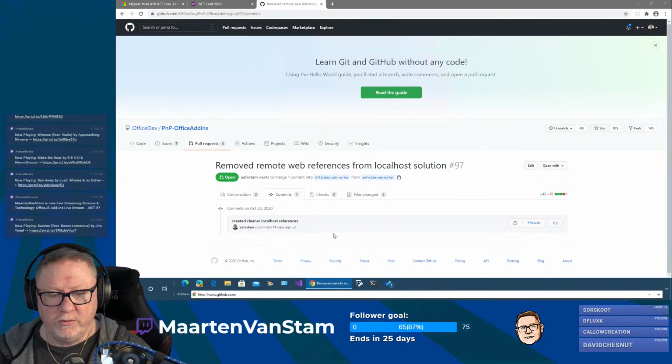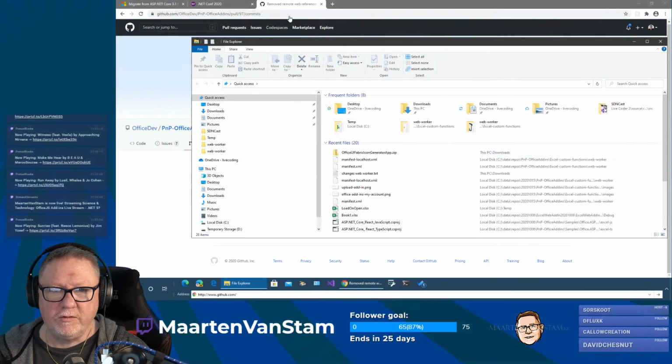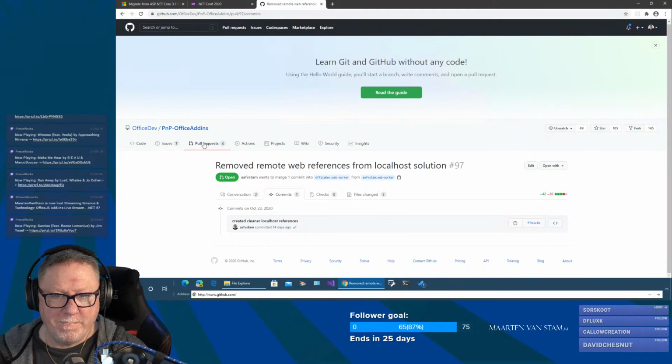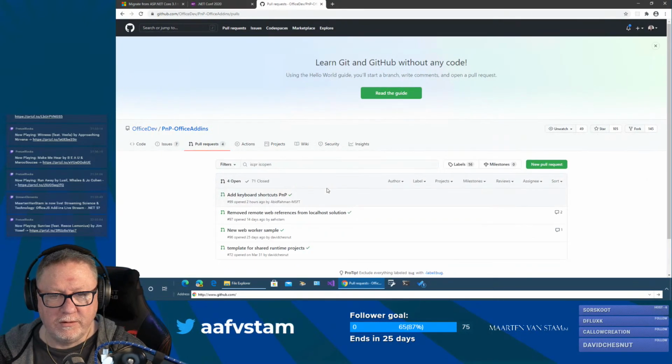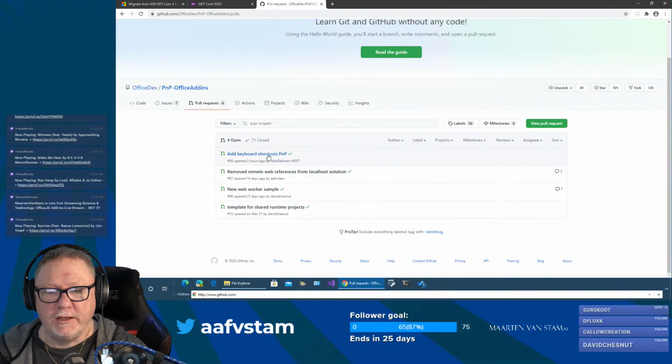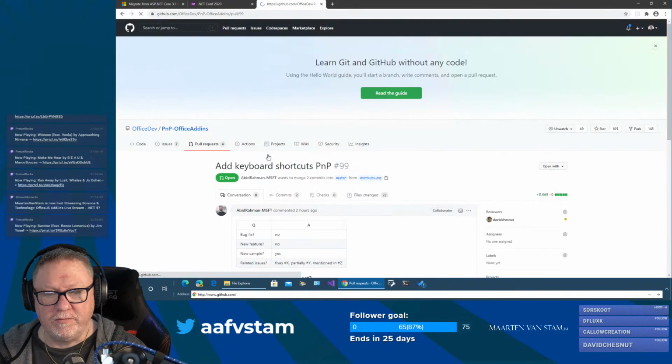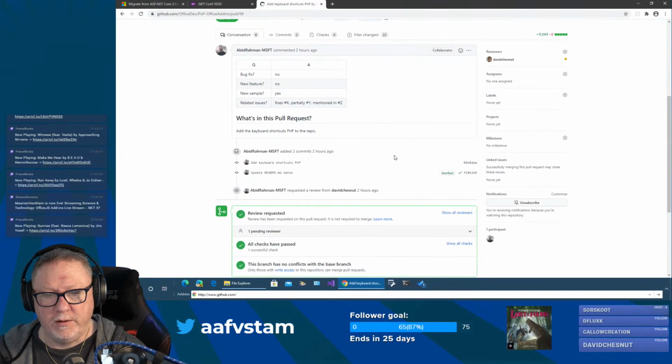Let's go into it. There was another one, by the way. A new pull request: add keyboard shortcuts, that I found in my mail today. Add keyboard shortcuts PnP to the repo.